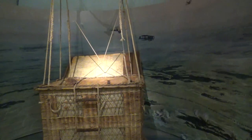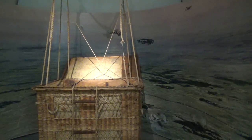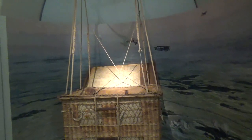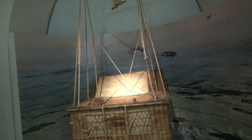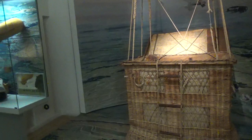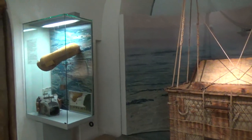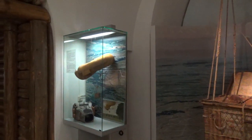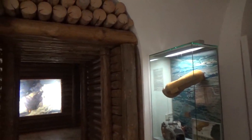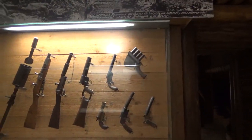This is a balloon basket. They used to crank up on a cable with a long tether, about 300-400 meters in the air, with hydrogen balloons, to check out the enemy's landscape. Some of the American pilots would get up at early dawn with incendiary bullets to try to set these things on fire. And once you got the old gas bag on fire, it came down in a hell of a hurry. This is where the first parachutes were used — for the guys in the observation balloon baskets.